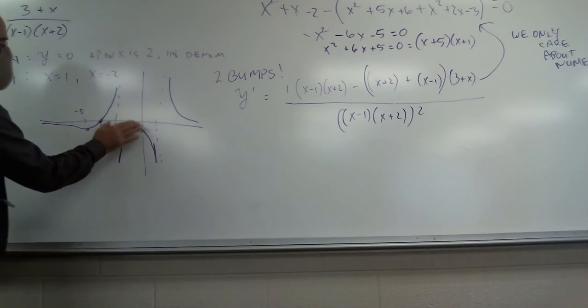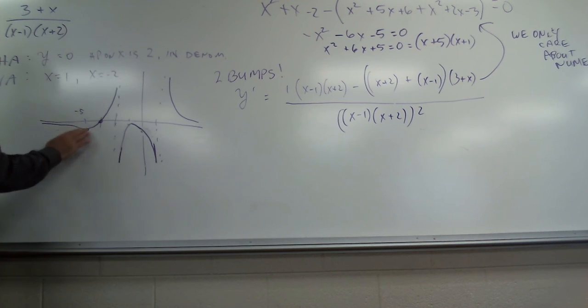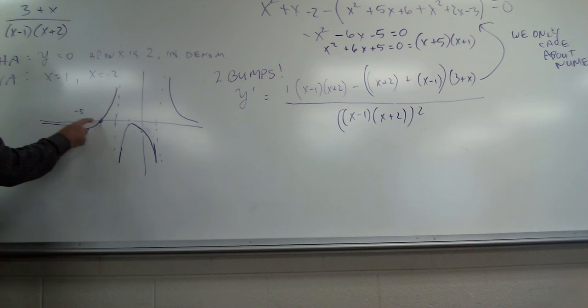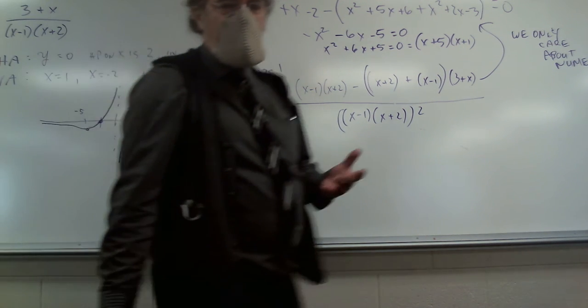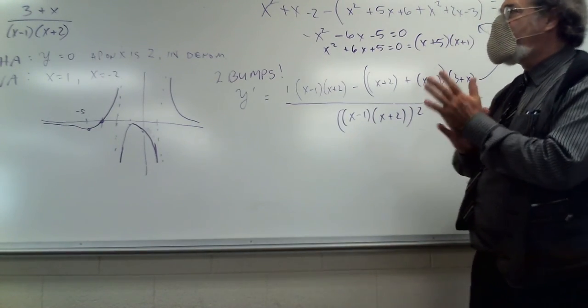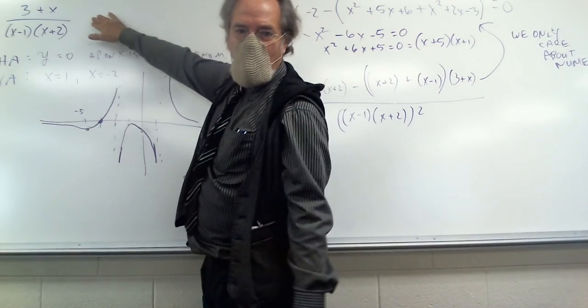I do have a bump, and it's happening over in here. I do have a bump, and it's happening over here, because this is -1, -2, -3, -4, -5. Everything fits together with the way I need it to fit. That's really, really good. So when you go to get the y-coordinates, where are you going to get them from? Right here. This will give you y-coordinates.